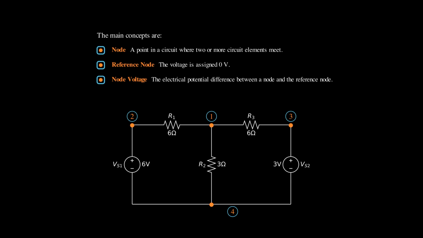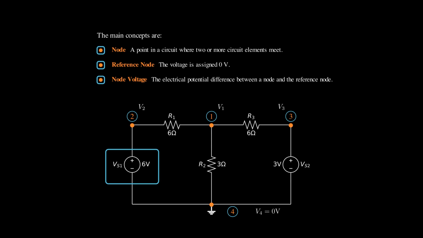In order to define the node voltages, we need a reference node. The reference node can be any node, but we typically select the node with the most connections as the reference node, normally the bottom node in a circuit. For example, in the following circuit we select node 4 as the reference node. Then assign its voltage equal to 0 volt. We also draw a ground sign. We then assign node voltages to non-reference nodes, namely V1, V2, and V3.